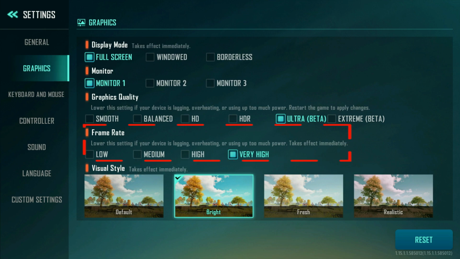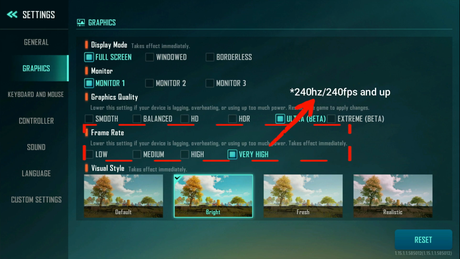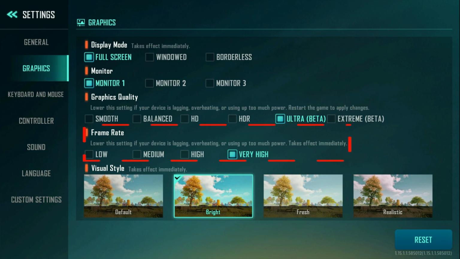So I don't understand what medium setting is, but I would have thought that would be 120, but you never know. It might change for when they might migrate to consoles. That would be great. You know, low 60, medium 120, high is 144, and very high is 244 and up. So I have a 244 hertz monitor, which produces 240 FPS. So I have very high.